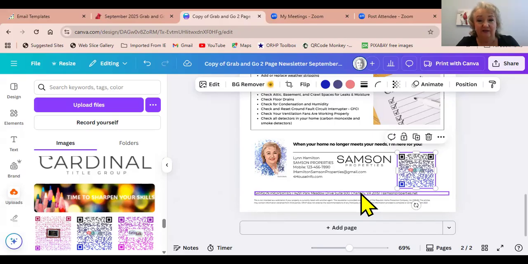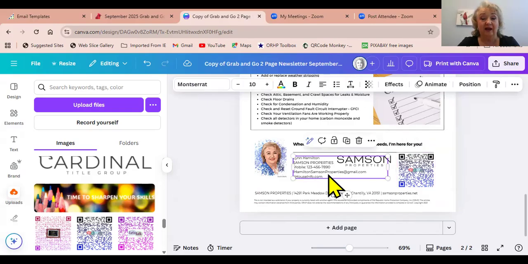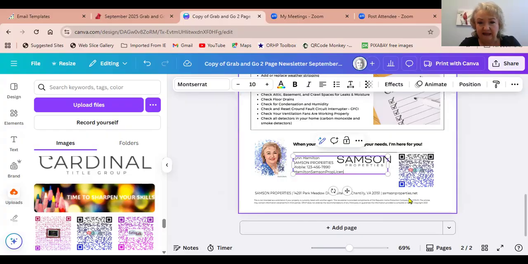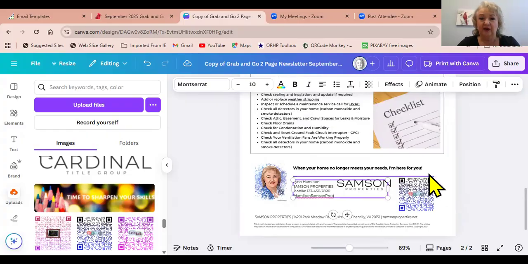Now, make sure that on your copy down here in the bottom, you take out, because mine's set for the Chantilly office or Park Meadows, which is in Fredericksburg. You want to make sure that you go into this box as well and update it with the office that is your home base. Now, if you are licensed in multiple states, including the state of confusion, you can also add that in here as well. So let's say you've got, after your website, you want to hit enter, which is the return, and you can say licensed in, and you can specify the states. Okay, there you go. As easy as can be. I'm going to delete that back out because I don't need it on this one. There you go. All right.